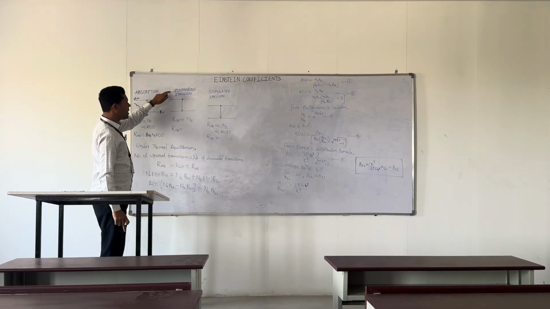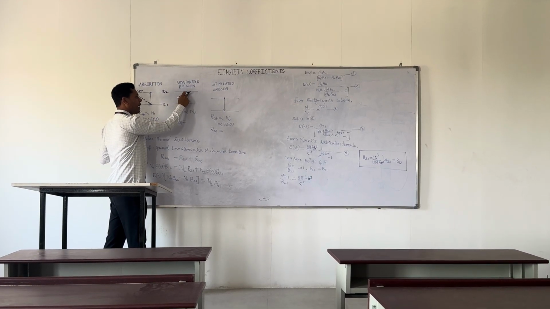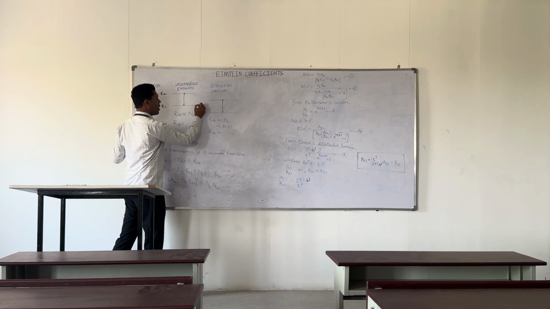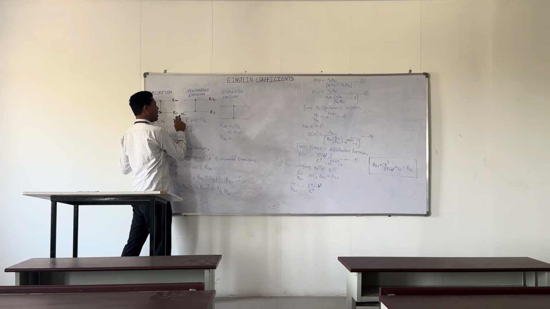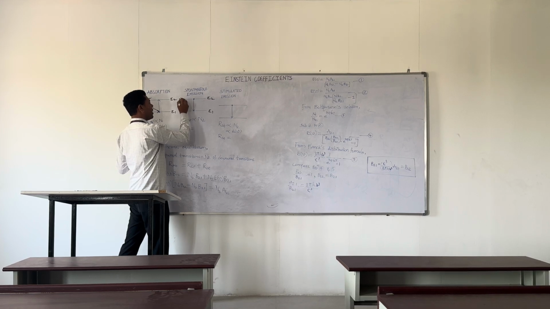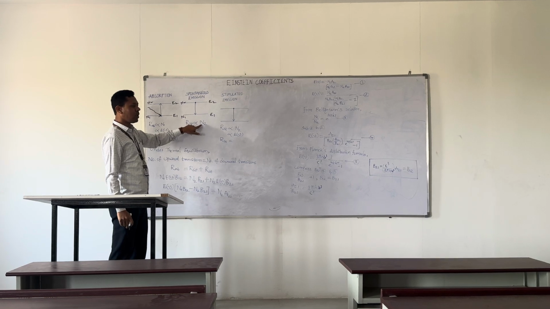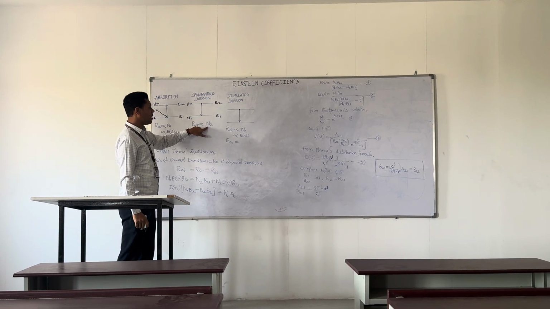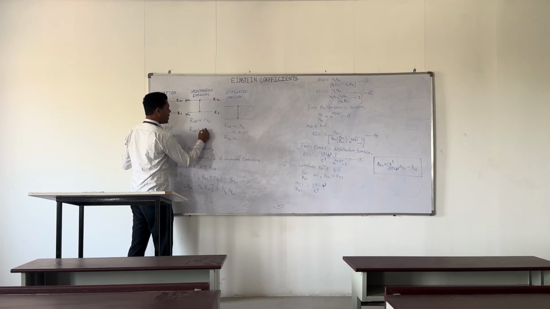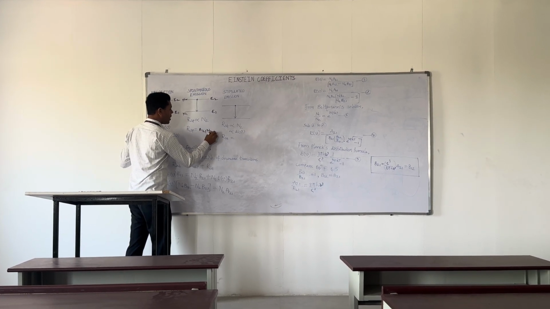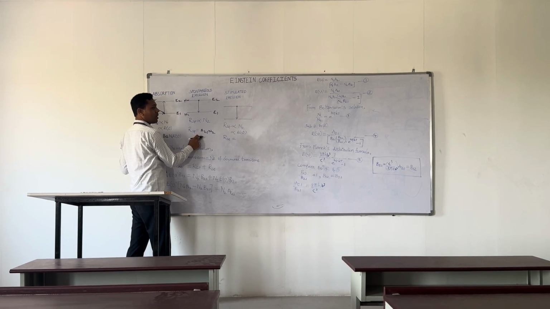Whereas in spontaneous emission, there is no requirement of extra energy, and the atom falls to the ground state. The ground level is E1, the higher level is E2, the number of particles in the ground level is N1 and at the higher level is N2. The rate of spontaneous emission is proportional to N2, the particles present in the higher state. So with the constant A21, it is A21 into N2. This A21 we call the spontaneous emission coefficient.